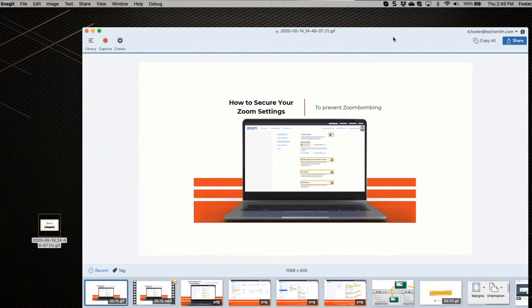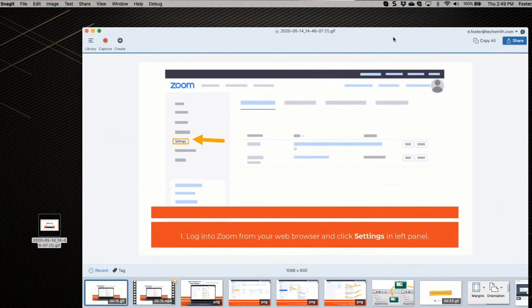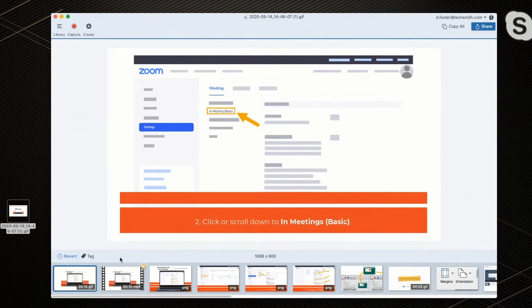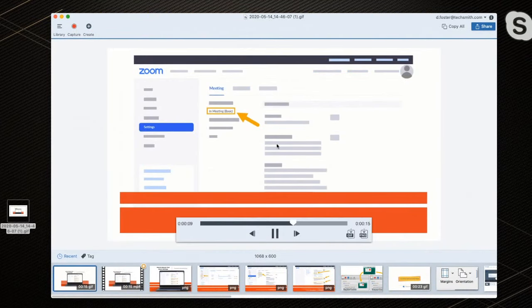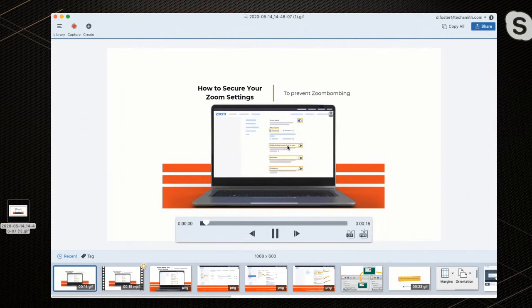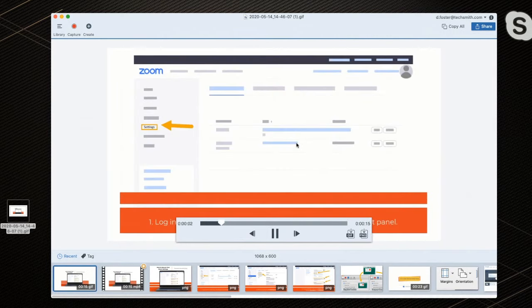I mentioned there's kind of two ways to think about making GIFs in Snagit. This is the one where I have one frame of content after another. One of the things I didn't really show you is that I can add annotation during recording. So I could annotate, drawing on these or circling things, and that'll show up too. But that's sort of next level if you want to do that.